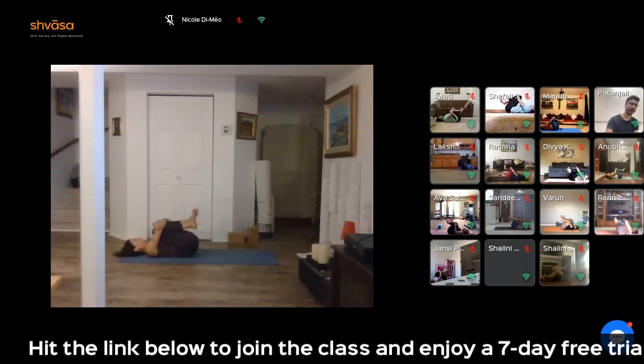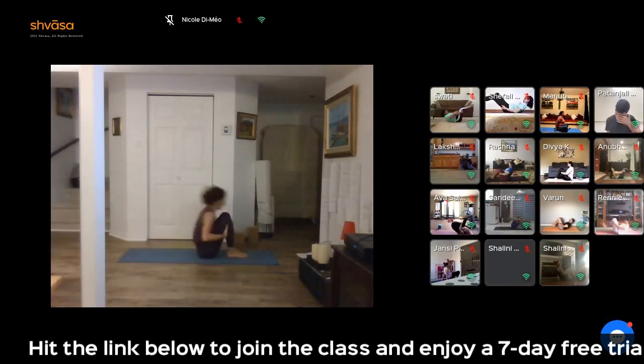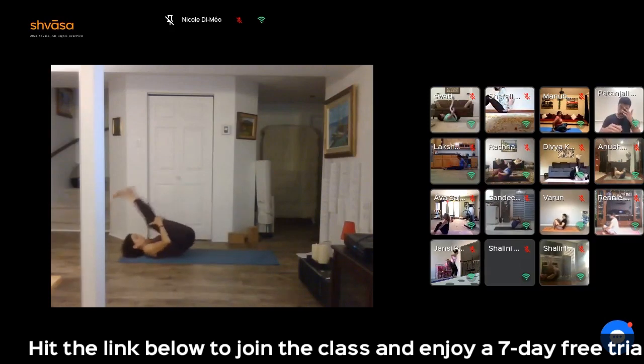Nice. You're going to hold on to the back of the thighs. Rock front and back just a couple of times. And then come up to sit. Sit in Vajrasana.